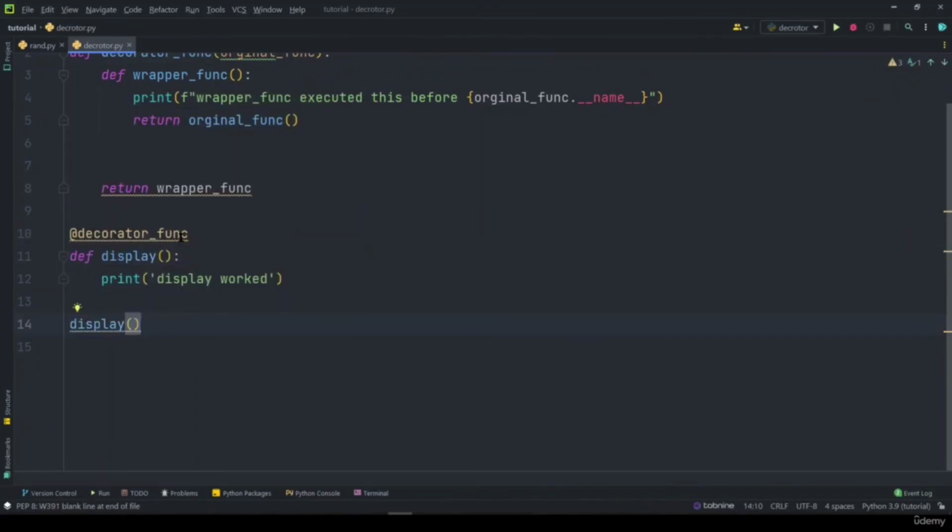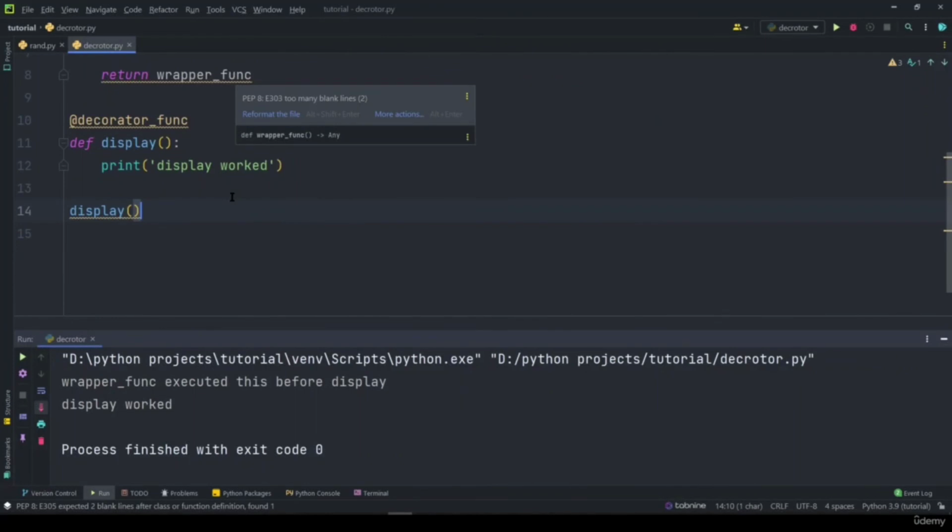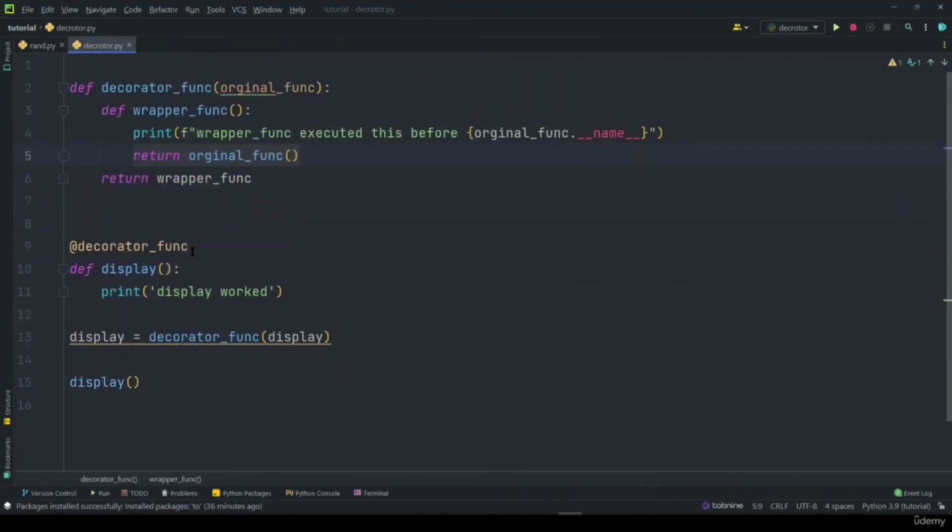This functionality has been added here now, so we don't have to use that old syntax. This is the real syntax for decorator. So now if I just simply execute this, we get the same result as before. We are now going to use this syntax from now on, as this is much easier. We are basically saying that we need to add the functionality of this to this as well. So it is also equal to saying that display is equal to decorator function of display.